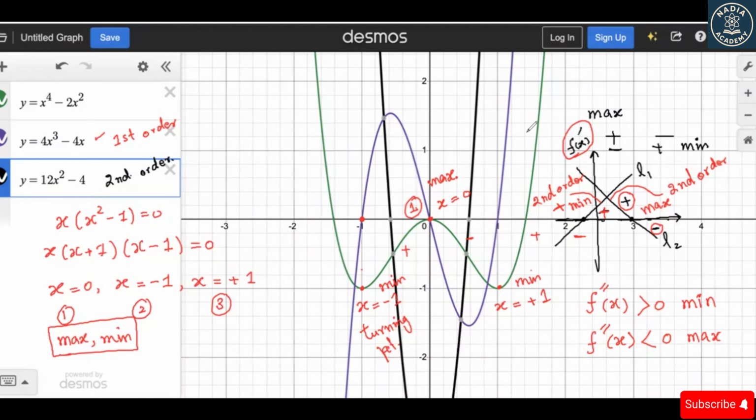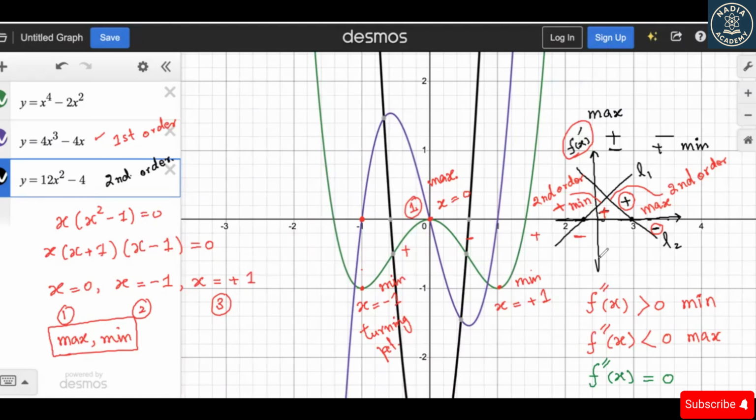But now there is also one more very special condition. If our second order derivative is equal to zero, then what would happen? Here we use the conditions of straight lines, which is easy to understand. As we looked at in the case of local maxima, the sign of the gradient changes from positive to negative, and for minima, it changes from negative to positive.